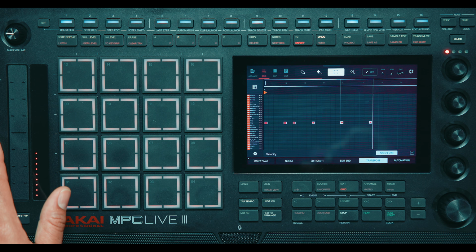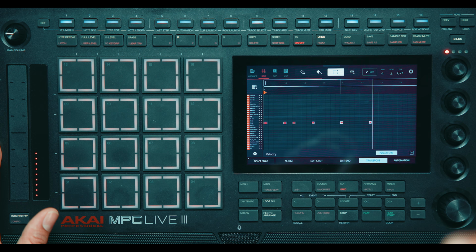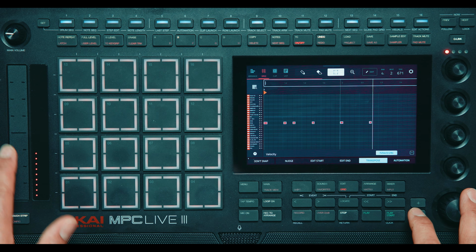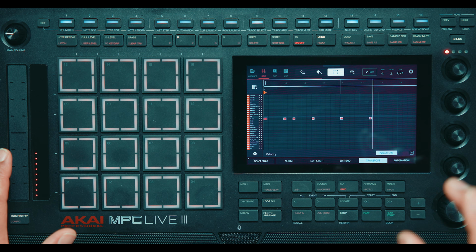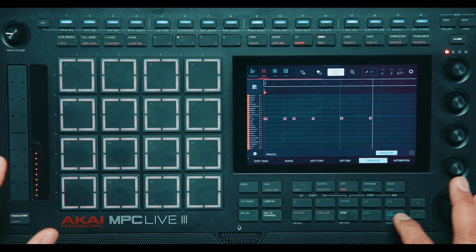Now this is just adding a little bit of the transient from the side stick to the kick. So this is my volume, and I'm going to use this knob to find the right side stick that's going to fit with this kick.